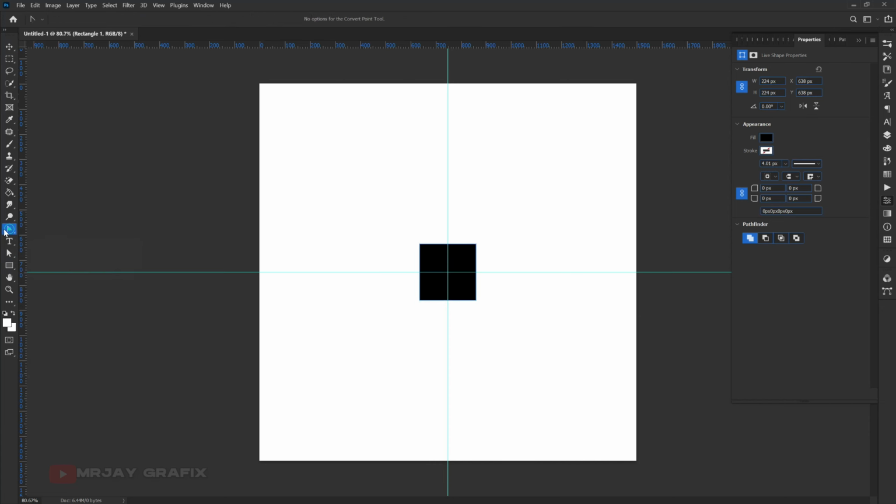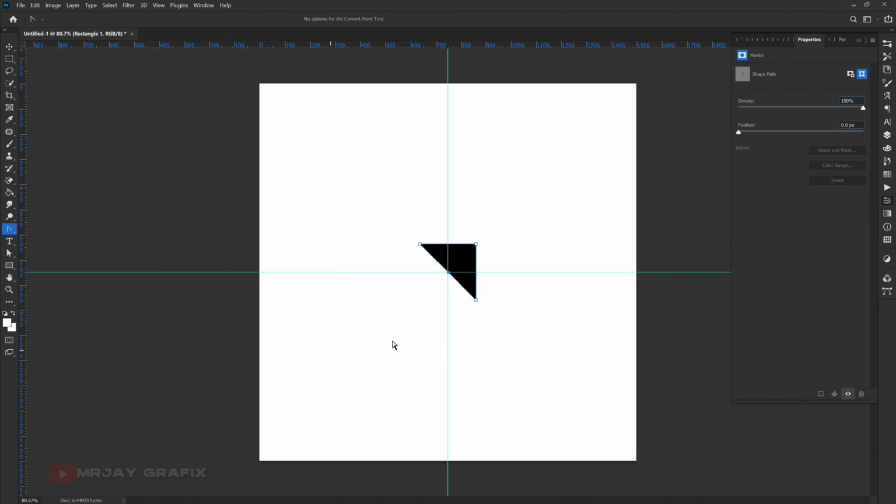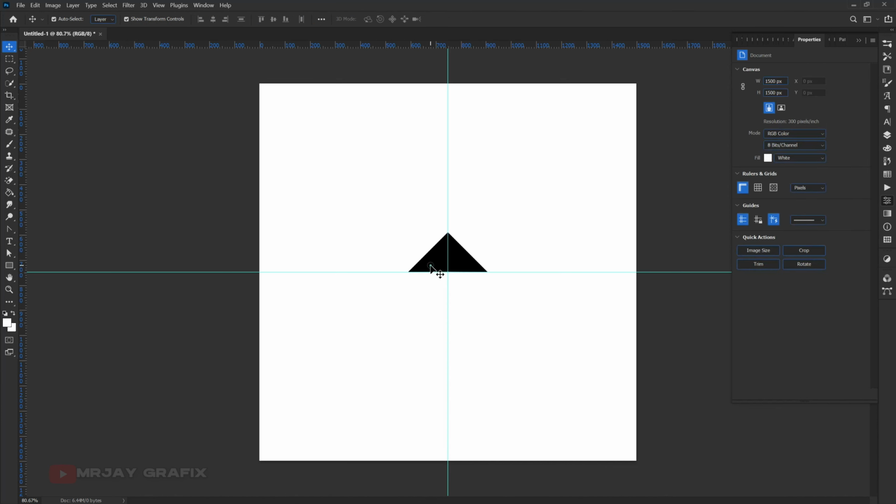I'll go for my convert point tool, and I'm going to highlight this anchor point right here and shift it to the point right here. So now when this is done, I've got my perfect shape.